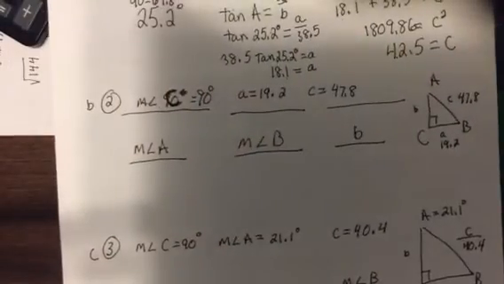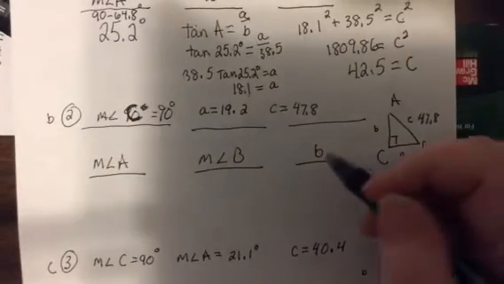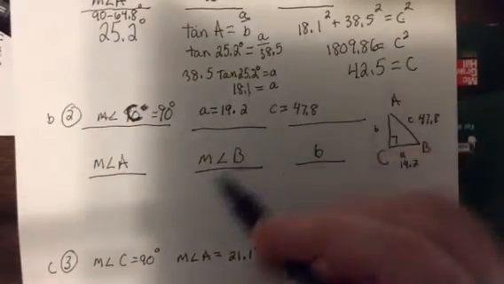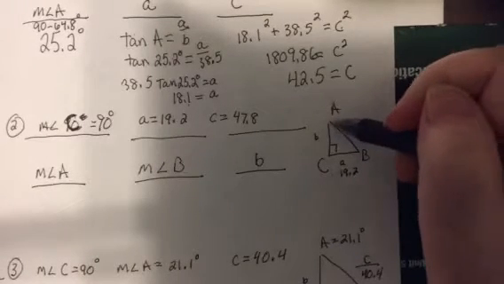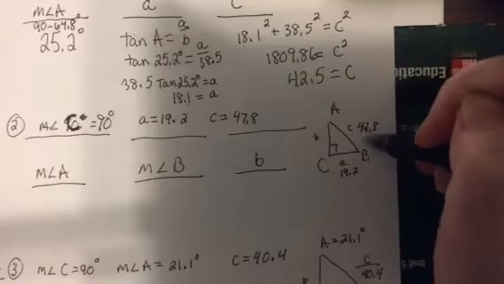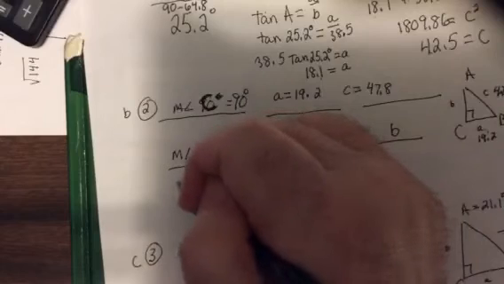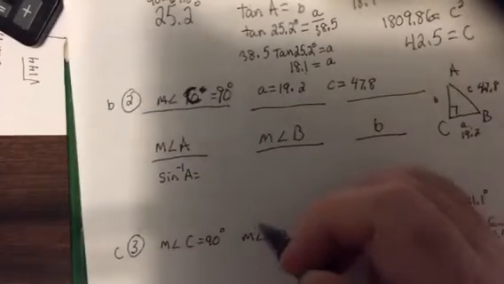Okay, next one. Now, if you already did B right, that's fine. Now, you could do B by Pythagoras. I'm going to find angle A. Now, again, I like to make a drawing. I'm going to do opposite over hypotenuse, A over C. So that is sine. Now, I'm looking for an angle, so you got the little negative up there.